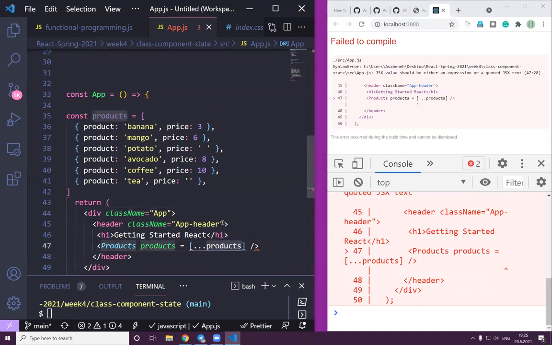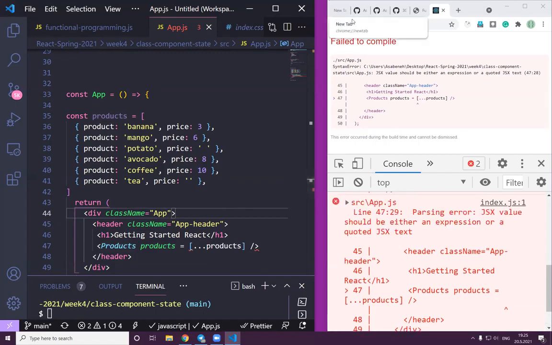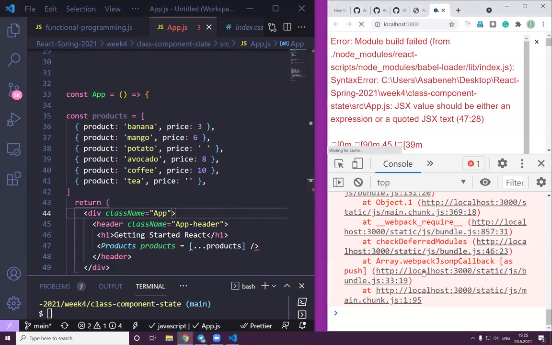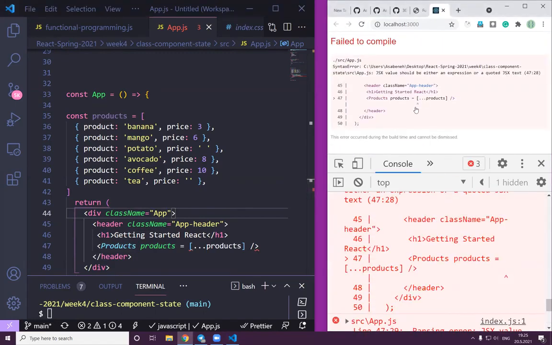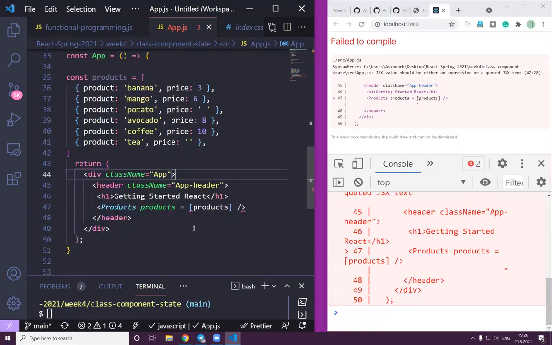What's this? Let's see. What does it mean?